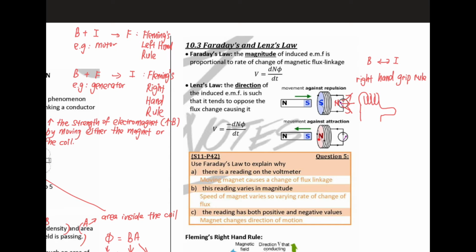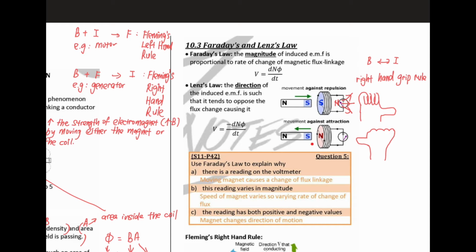So when it changes to north pole, then you have to turn your right hand grip rule to the other side, so that your thumb is pointing to the left, and the forefinger you cannot see already because it's at the other side. So the current will turn in the opposite way then. Your thumb is pointing from north to the other side. Then your forefinger is going down at the back.